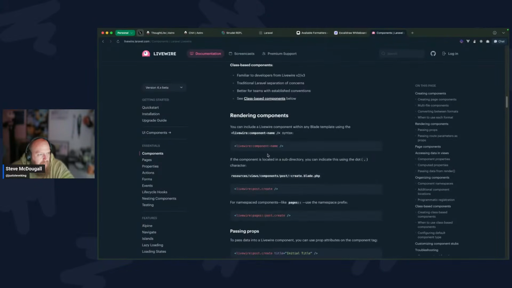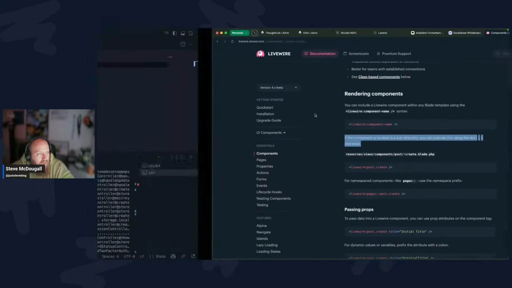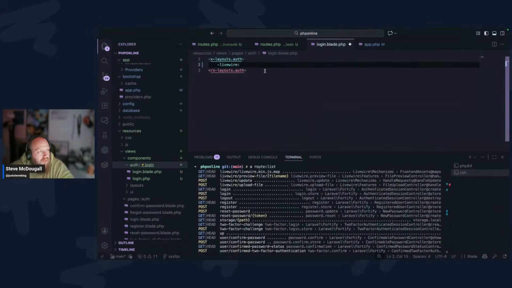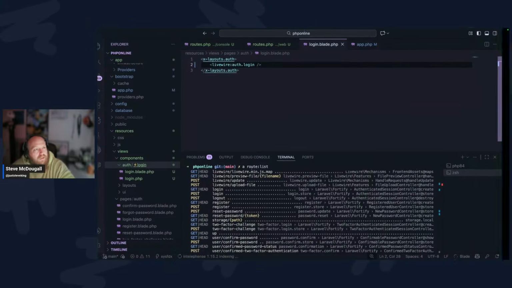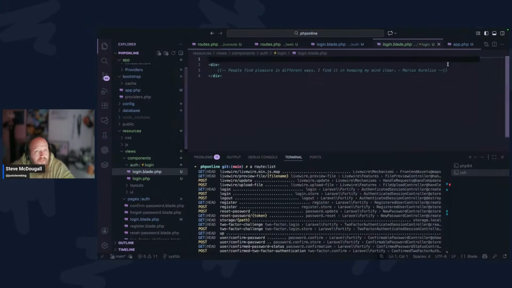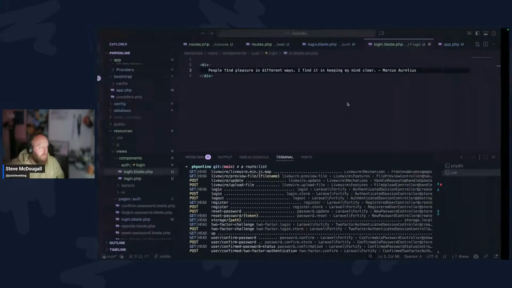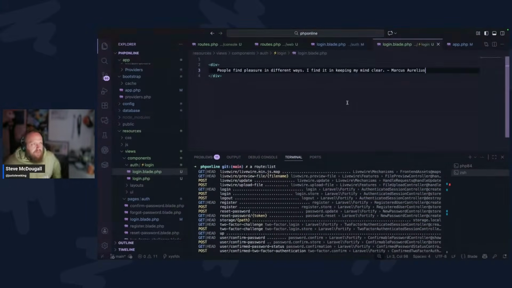Rendering Livewire component name, Livewire auth.login. Let's see if that's going to work, if that's going to complain. No, it works. It loads. Fantastic. So that will work.